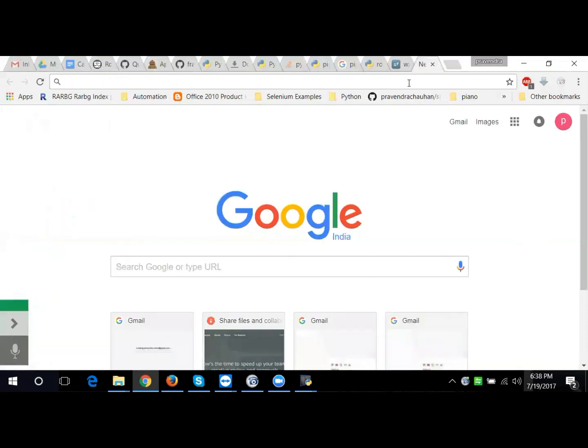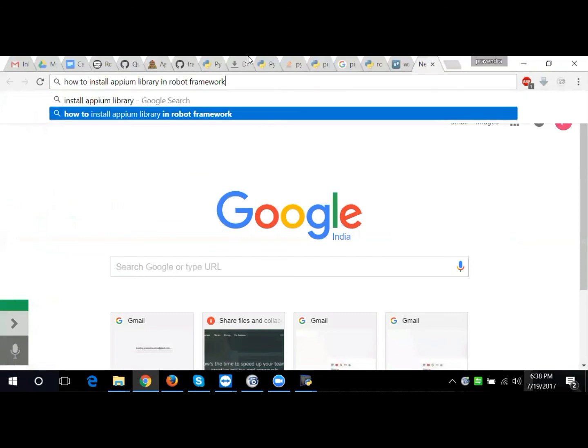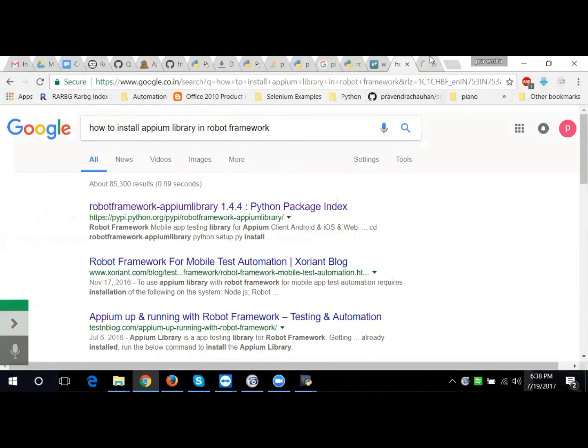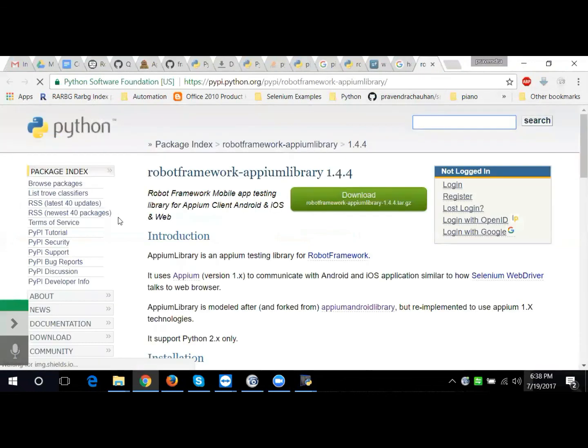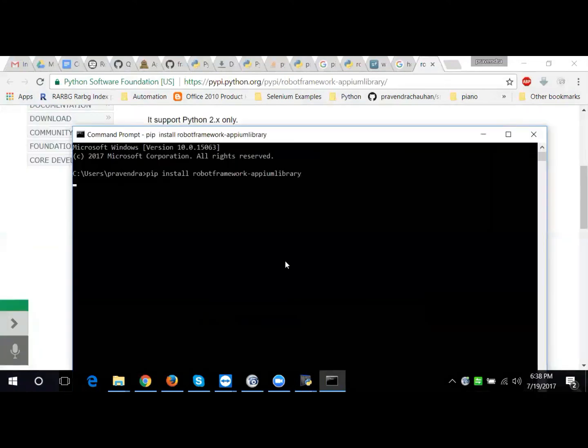We also need to search for how to install Appium library. Here is a pip install command. We can copy the command and paste it in the command prompt and press enter. It will download the Appium library for my Robot Framework.